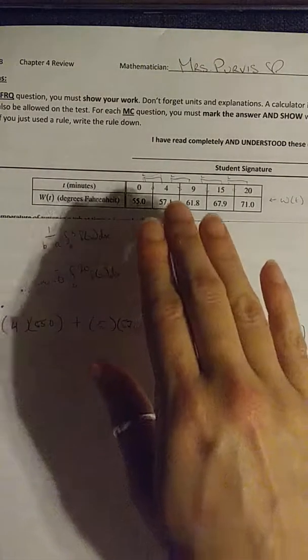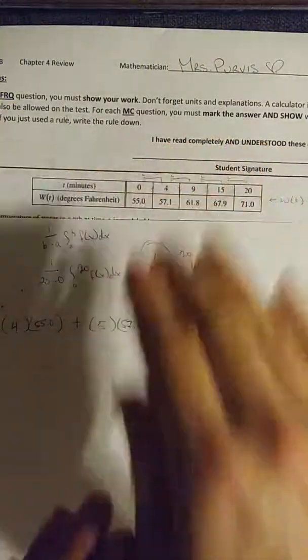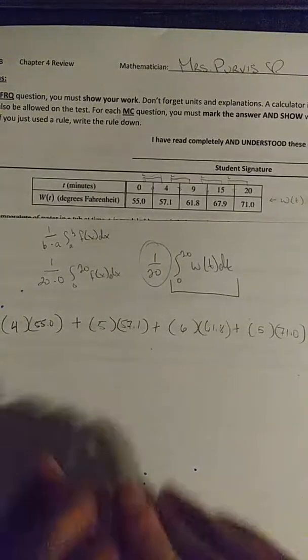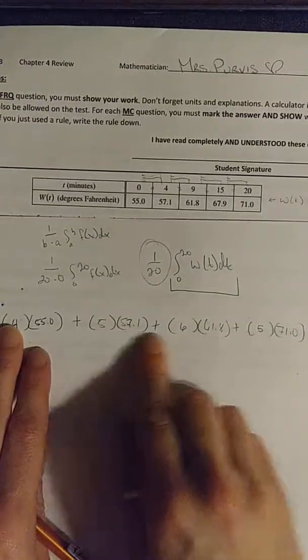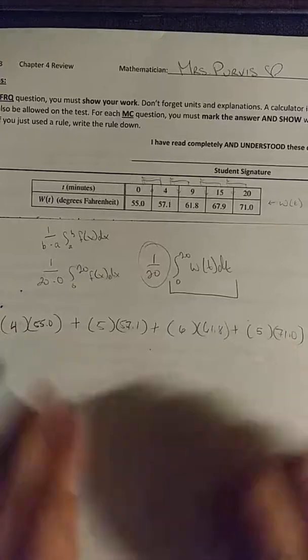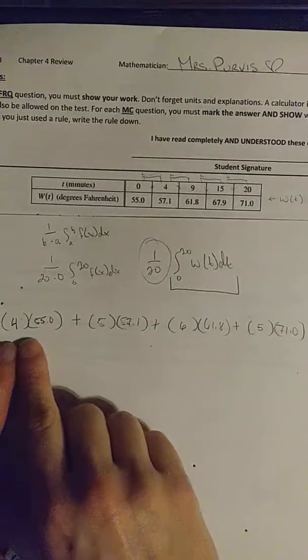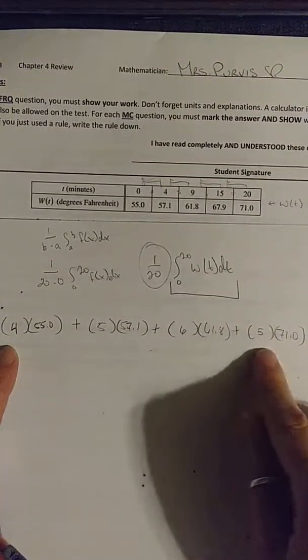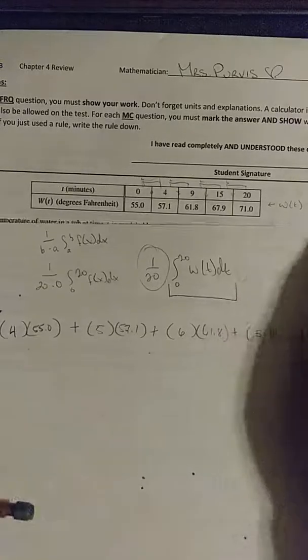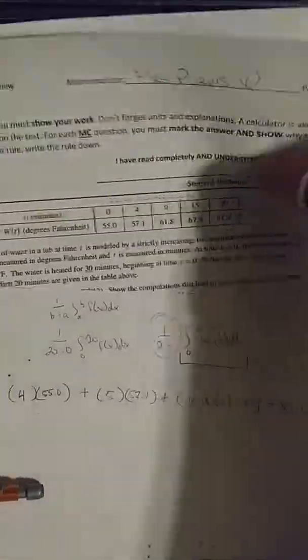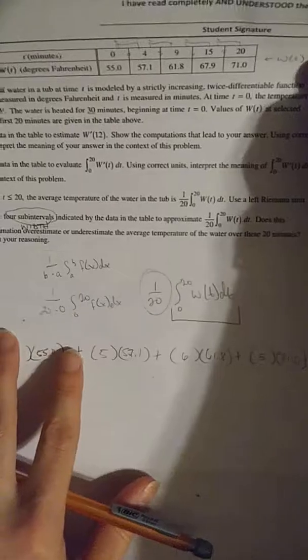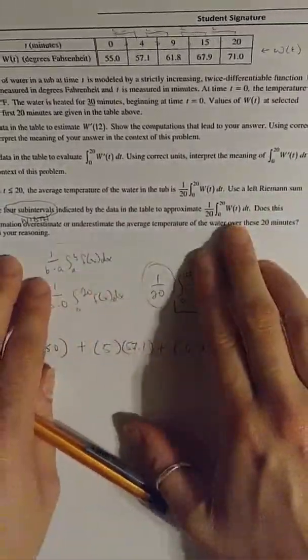In this case, they will give you the width and they say use these subintervals, so use these widths, and we can go ahead and just calculate each individual width and write them in for our base of our rectangle. Now, I have base times height, base times height, base times height, base times height. I have 4 rectangles. That's wonderful. This is a left-hand Riemann sum. That's wonderful. And I am finished.